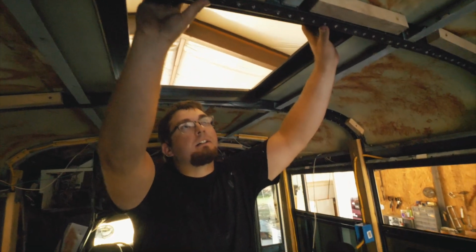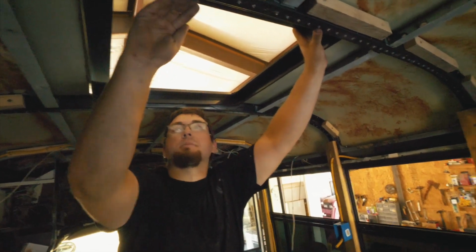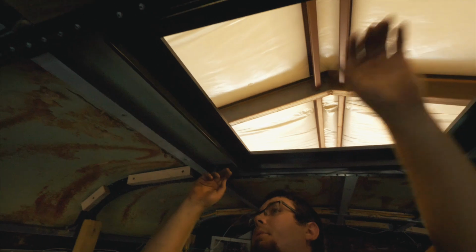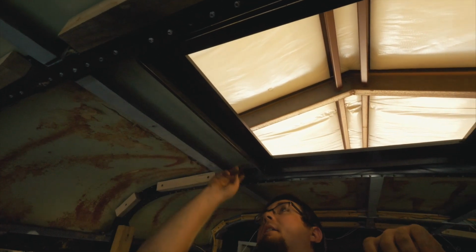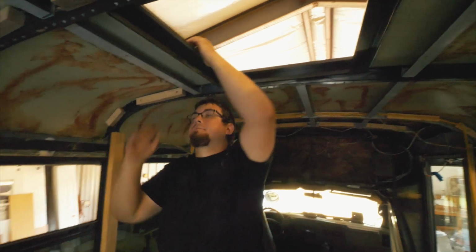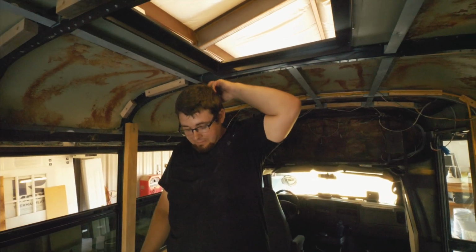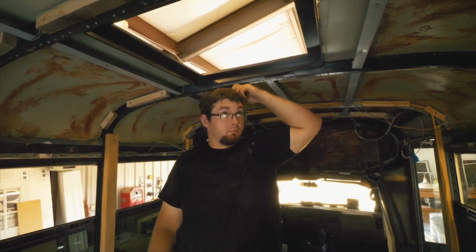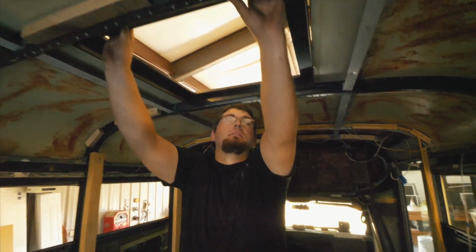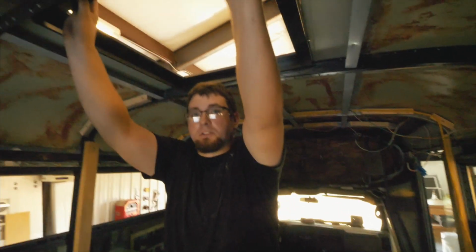Just trying to figure out. I guess we'll just trim it from the inside of here. Yeah. Put wood or whatever. I don't know how we're gonna do this, bro. But it's in. It's in. Thank God. A miniature breakdown right there.